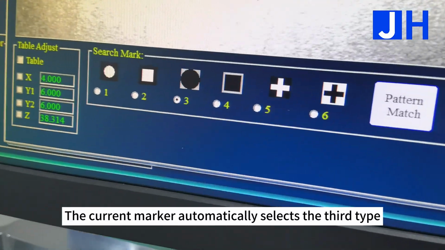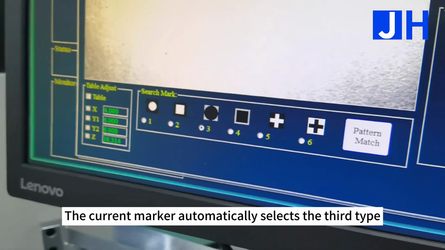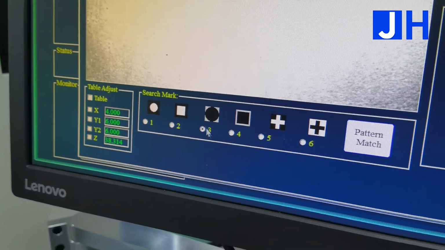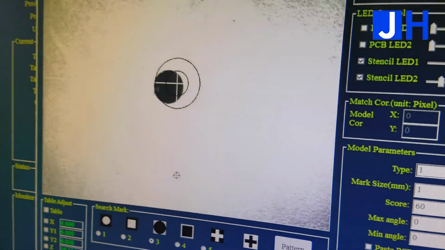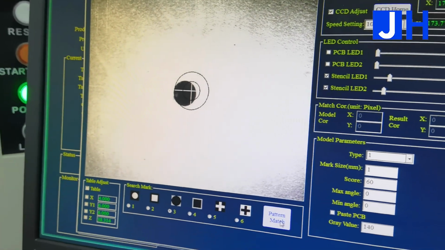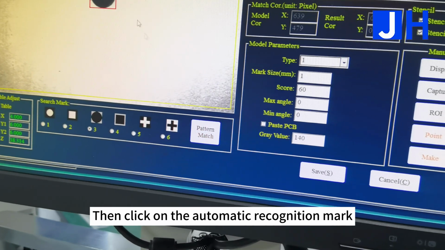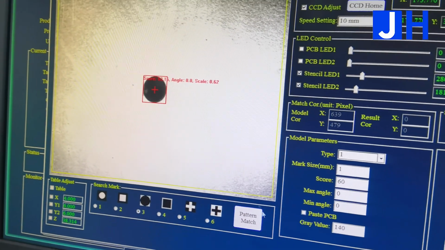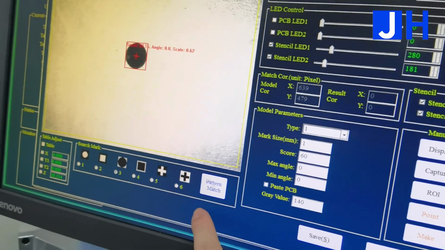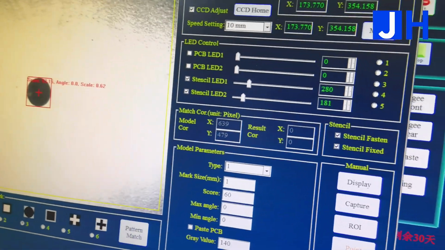The current marker automatically selects the third type. Then click on the automatic recognition mark. Then click Save.